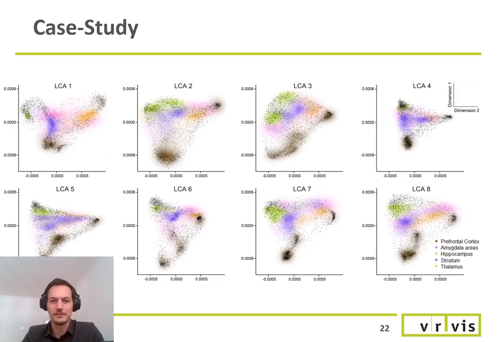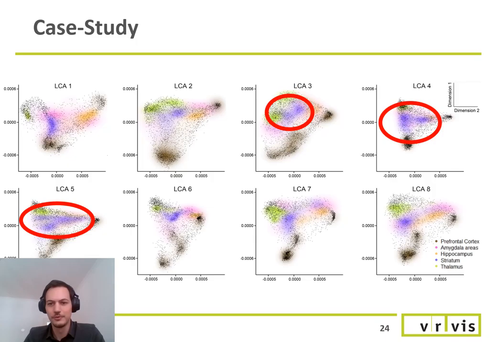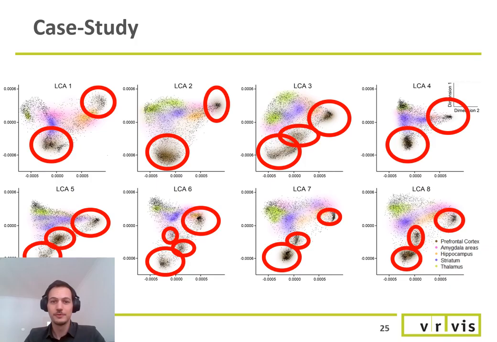So here we see all eight time points. It was possible to focus on the deformation of and shifting between the colored point clouds, representing the brain regions over multiple time points. Several subcortical areas showed intra-regional deformation, so they were splitting into subclusters.